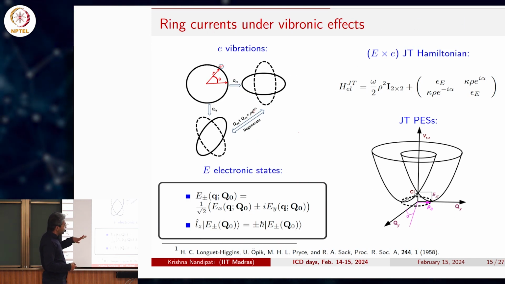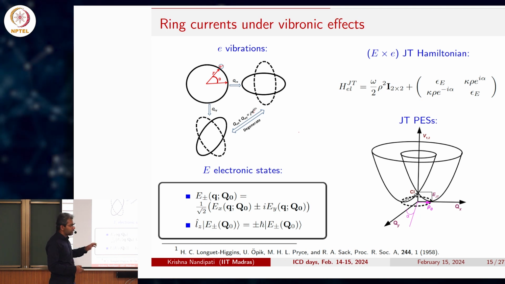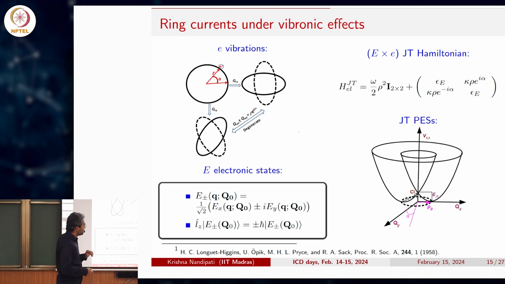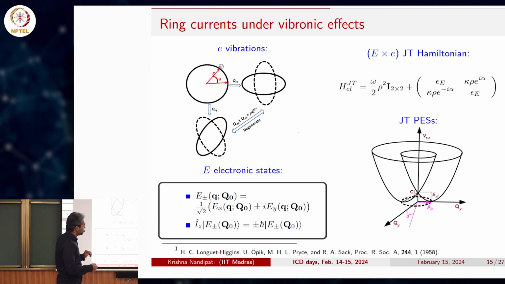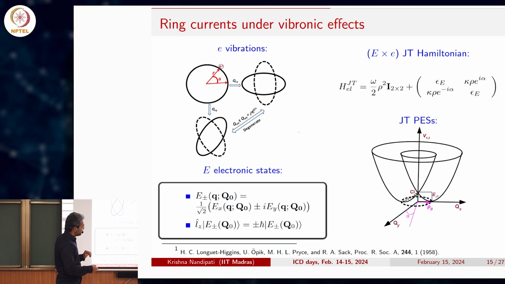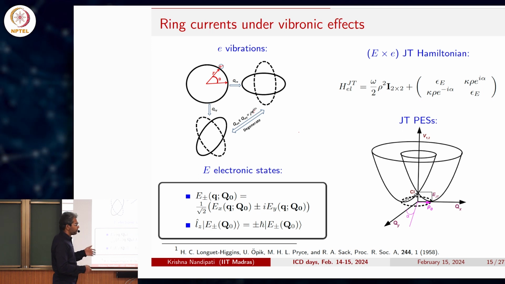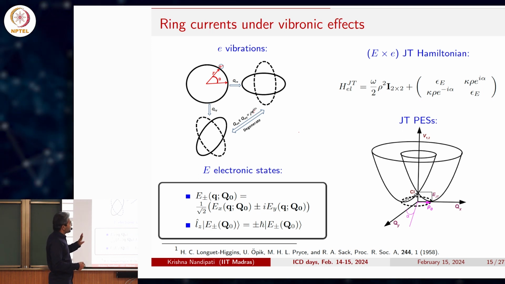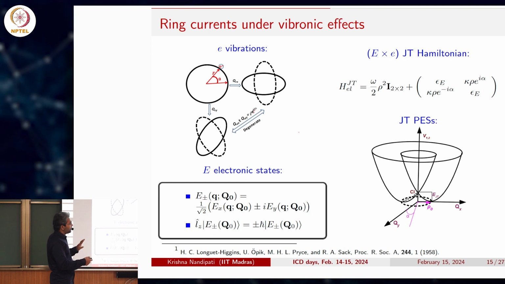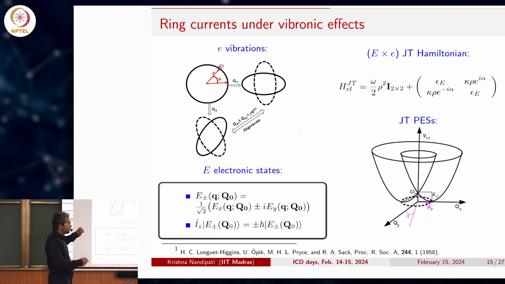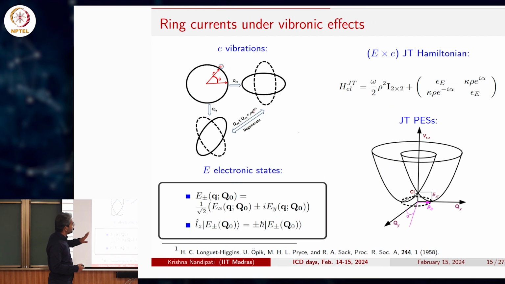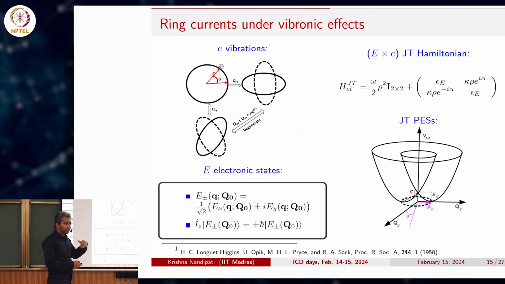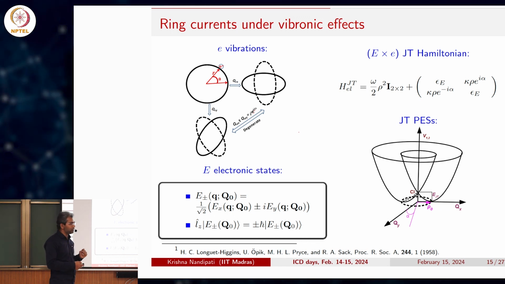So the classic model for vibronic coupling is called the Jahn-Teller model. So let's say you have a conical intersection between one of the adiabatic sheets and the lower adiabatic sheet, and here is where you expect to see, in this model, strong vibronic coupling phenomena. So I just took, let's say you have two electronic states coupled by nuclear coordinates in the potential energy matrix. This is a diabatic Hamiltonian. Yeah? What happens? You choose a proper basis for diagonalizing this Hamiltonian. Since this is a simple Hamiltonian, I can afford to diagonalize it and get its eigenvalues.